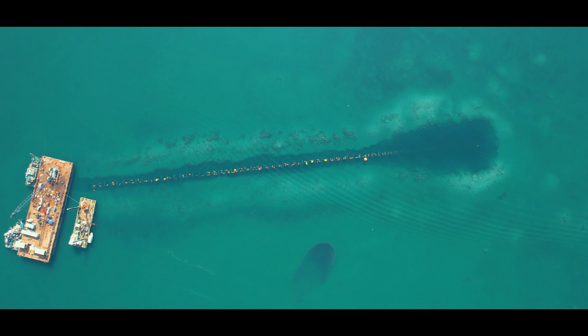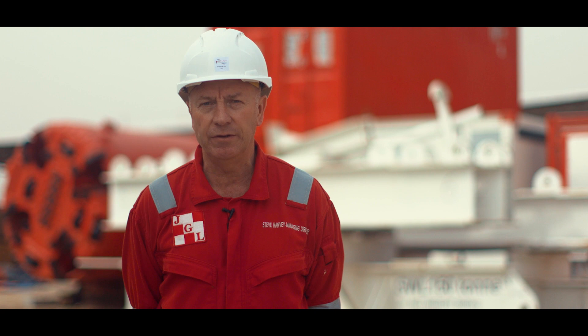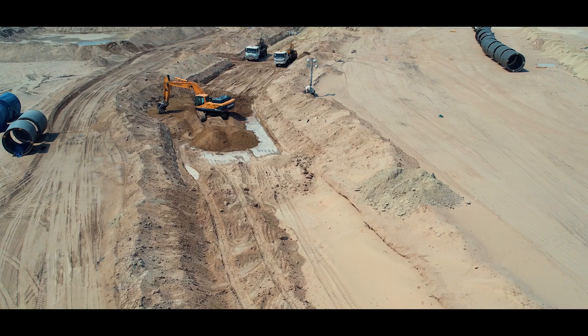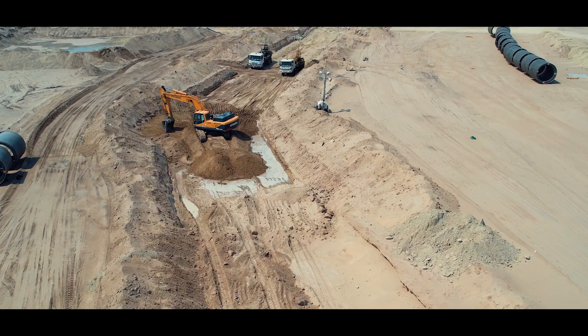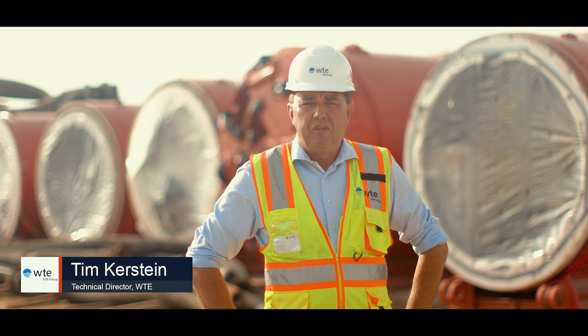The sinking of the 309-meter-long diffuser brings to an end the construction of the Umm Al Hayman emergency sea outfall. It is designed to serve more than 1.7 million people in Kuwait, with a capacity of 500,000 cubic meters a day and a chance to extend to 700,000 cubic meters a day. The intention is to use 100% of the treated sewage effluent for irrigation purposes in Kuwait.